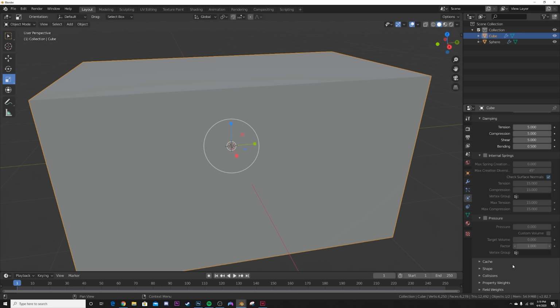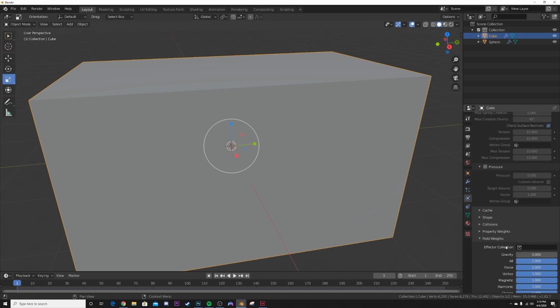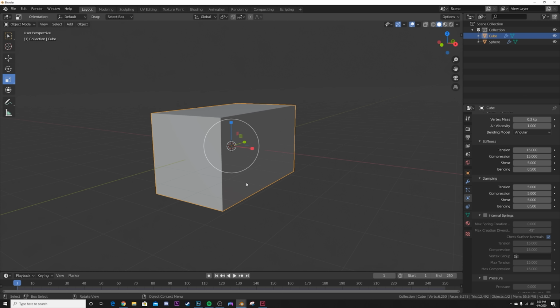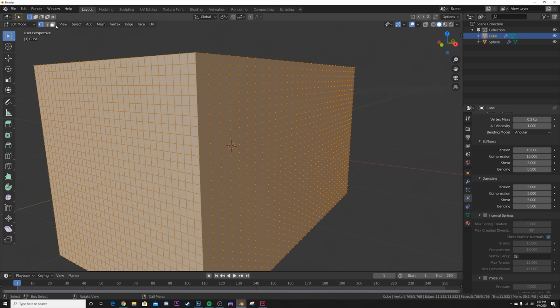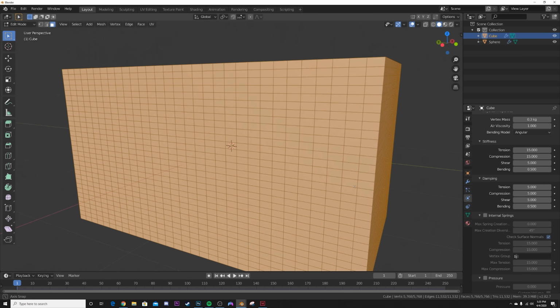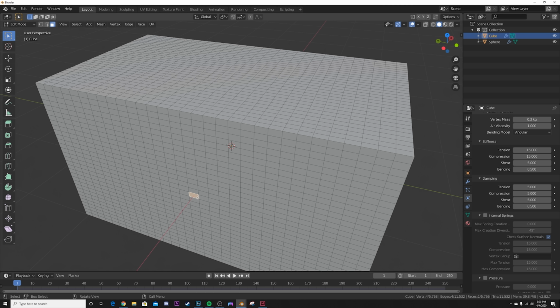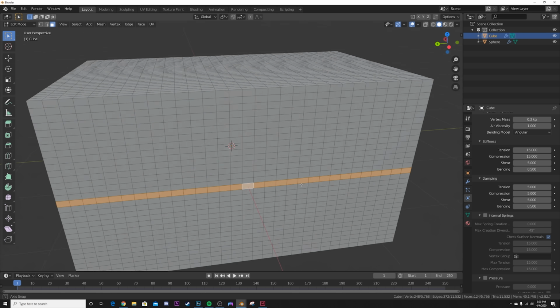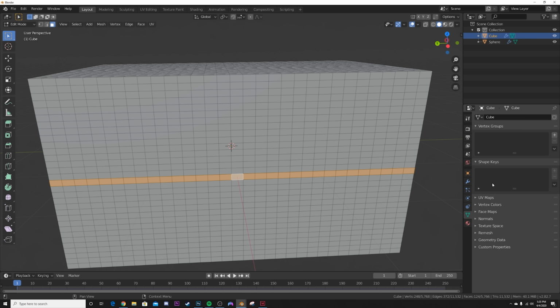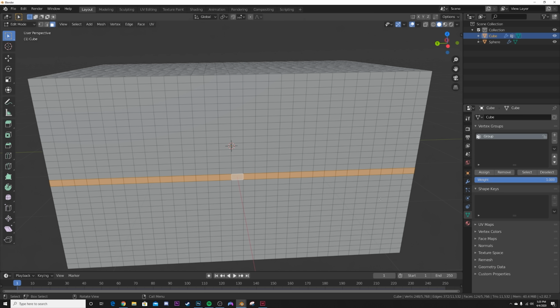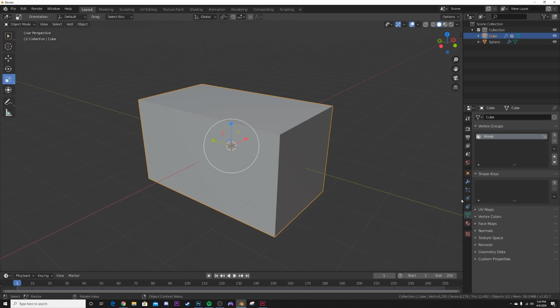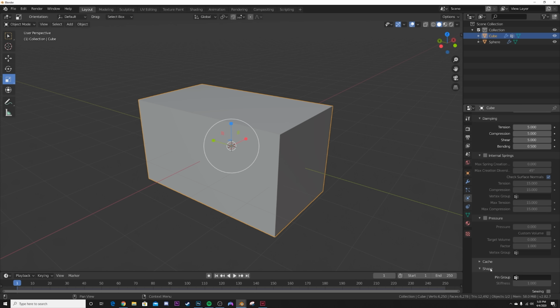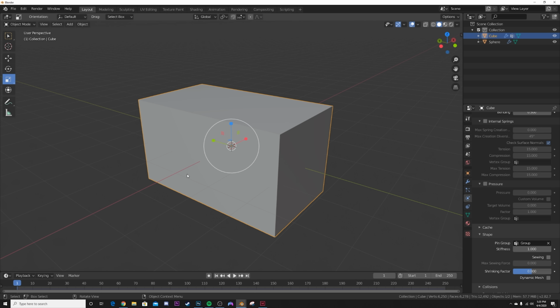Now let's go all the way down here to field weights and bring our gravity down to 0. That's super important. All right, quickly, we need to make a vertex group as the piece of the shrink wrap that's going to stay still and everything else is going to simulate. So what I'm going to do, hit Tab, go up here to the face select, and I'm going to select the very center. So that's right here, and I'm going to click it, hold Alt, and then just click it just like that. Then go to the vertex group and click this plus icon and click Assign. It's going to assign that as the vertex group. Now, let's go back to the physics settings. And right here on shape, click that as the pin group, and that's going to keep it still.